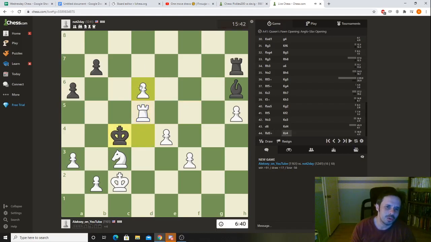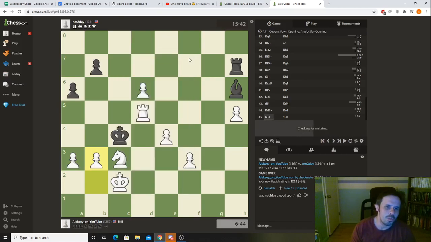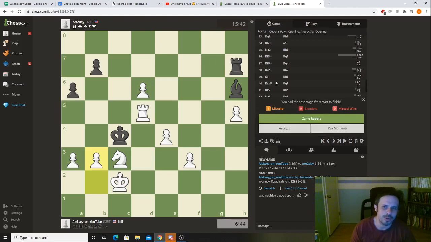I don't know what that was. Is that a checkmate? Is this a checkmate? That's a checkmate. Okay. So, wow. That was very interesting. Computer claims I had one mistake. What my opponent did here was really weird with the running of the king.